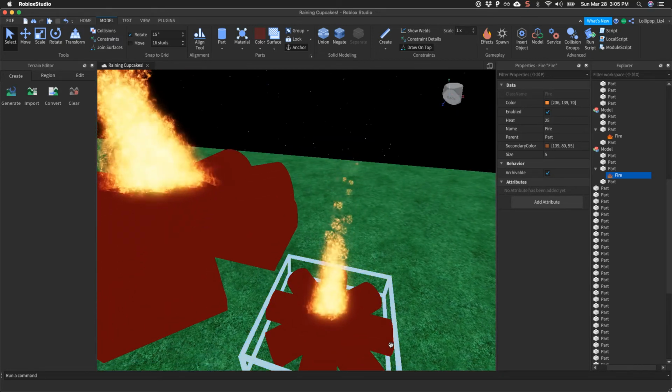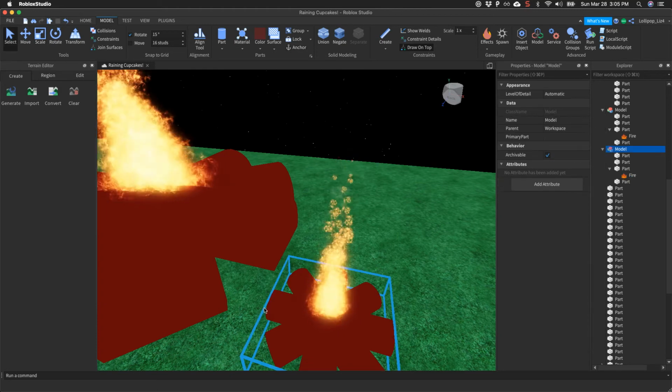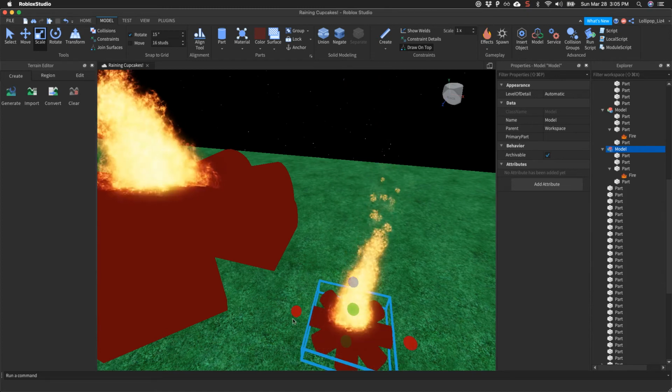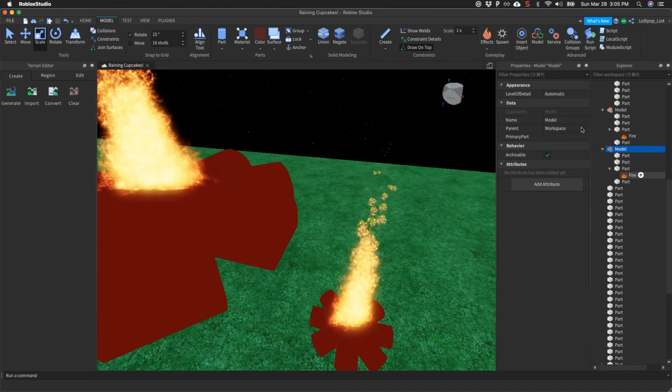Okay. So I'm going to make that a little smaller. But not too small. Uh-oh.